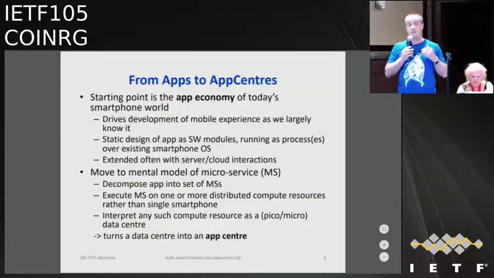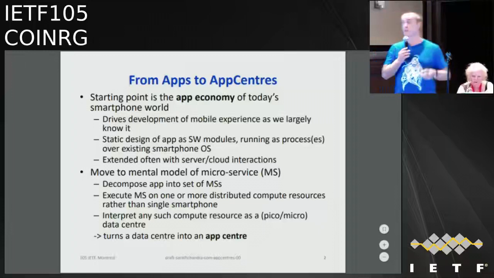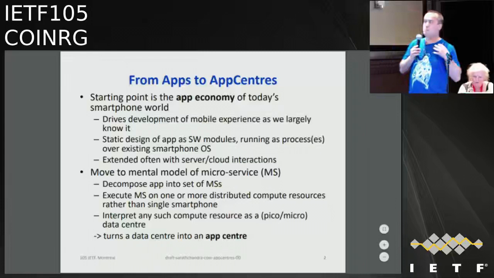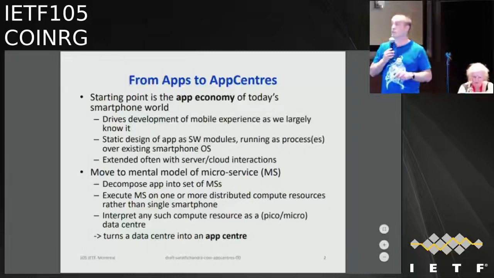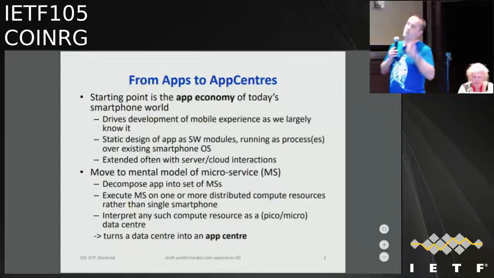The design is fairly static. They're software modules packaged into an application. You download them from a Play Store and you're done with. There are extended client-server interactions you usually see within these apps, but that's about it. What we want to move to mentally, at least as a thought experiment, and we have first demos on this, is a mental model where we look at an app as a collection of microservices that you can decompose and start bouncing around in the network. That's why we call it app-centric.